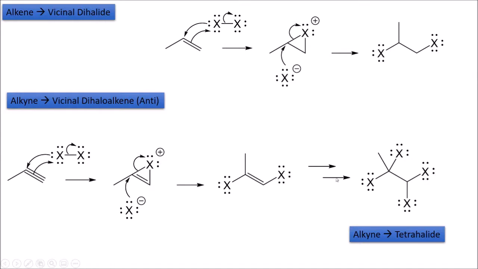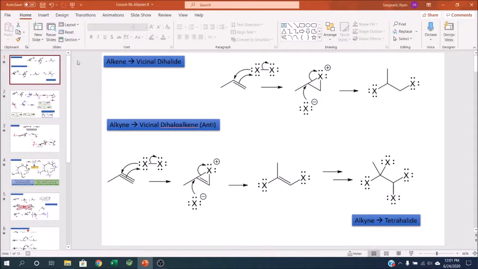These two arrows right here are a luxury that is afforded to somebody who has already passed organic chemistry. You are not allowed to do this, but it just denotes that there's some stuff that happened here and ultimately we get this. Your job as a student is to be careful in stating what that stuff is, and that stuff is this mechanism right here. So it goes from an alkyne to an alkene via these two mechanistic steps, and then there are two more mechanistic steps to take your anti-dihalide into a tetrahalide.